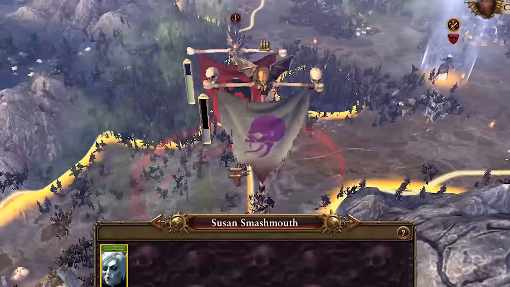And Susan, I want a fireball on them. Go, Susan. Go. Oh, that was good, Susan. Well done. You know what? Good fight. I'd say very good fight. So there we go. How successful was that one? Ah, 0 losses in total. Perfect. God, I love the hero ball.